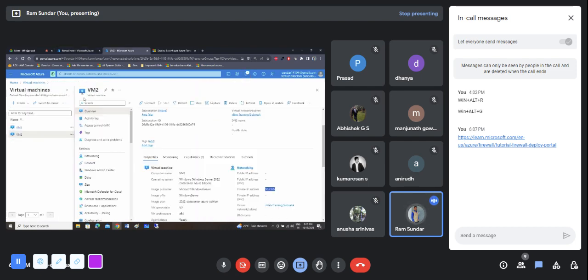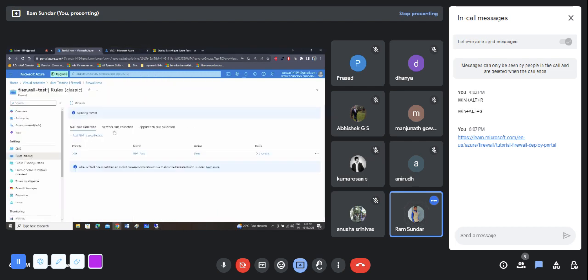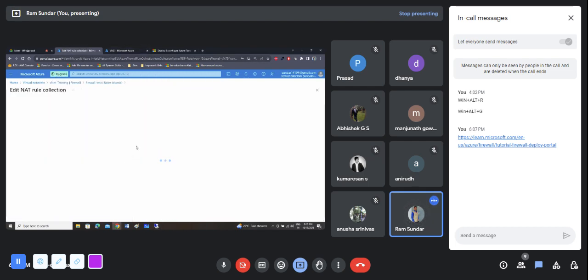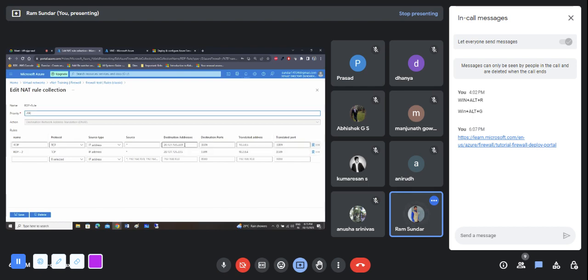So the rule is getting added. Meantime, I'll quickly check my firewall IP. What is the firewall IP here?